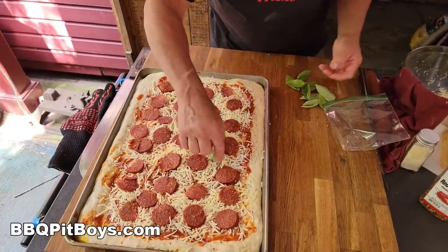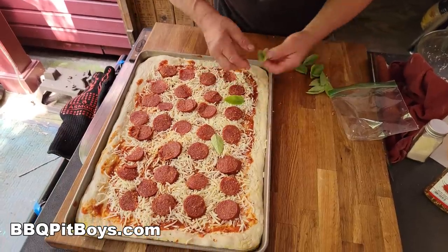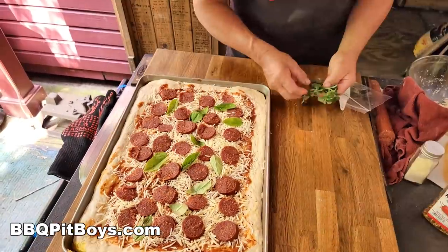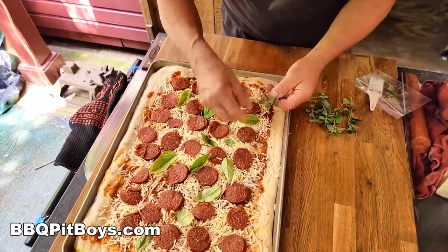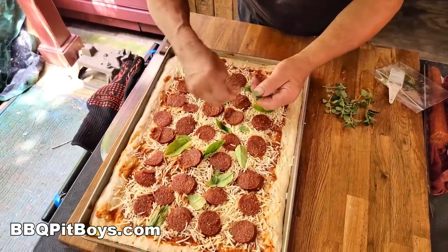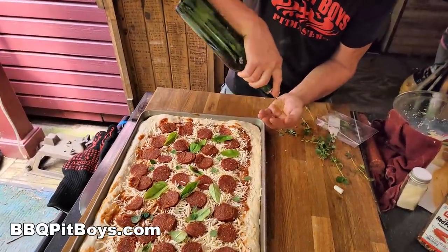All right, now, we're going to make this a fancy pizza. This is optional. We're going to put on some of the green stuff. How about some whole leaf basil and some fresh whole leaf oregano? Real Italian flavoring. All right?